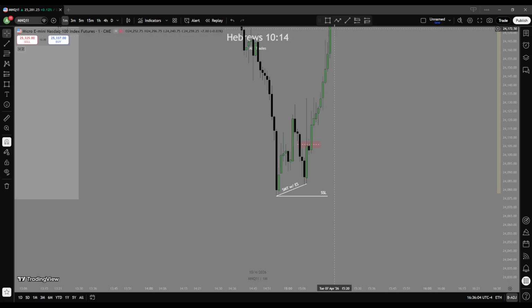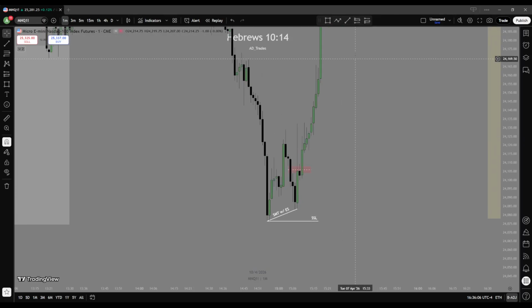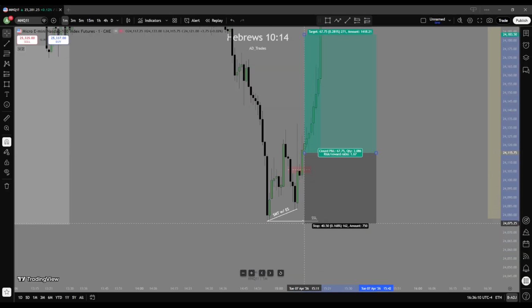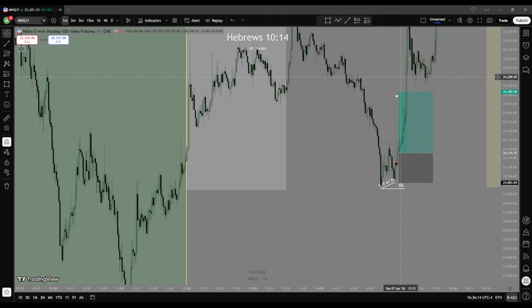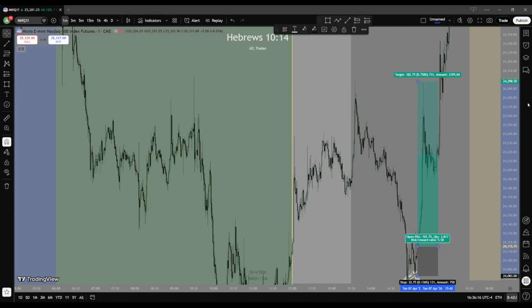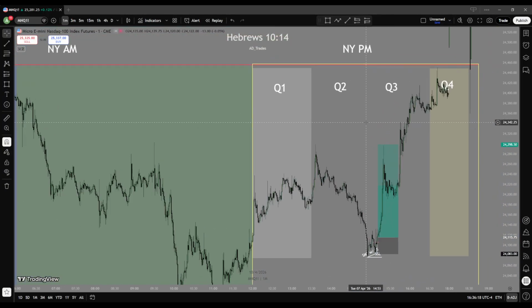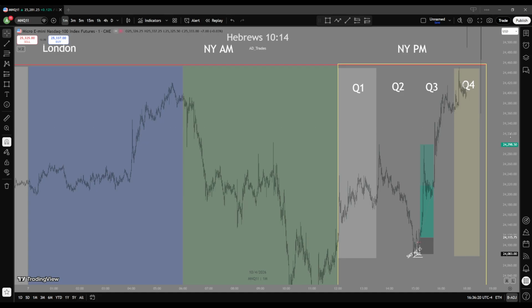You don't even have to figure out a fair value gap to enter because we're not even going to move any lower. You would have entered here, market order, put your stop, an even better stop. It's less risk. And you would have done the exact same thing I did, and you would have used ICT Concepts for your target, right? Because quarterly theory tells you when it's going to happen. It doesn't tell you where it's going to go.